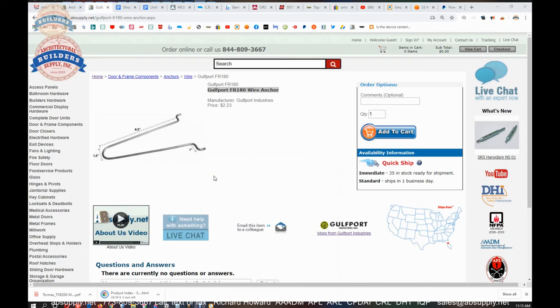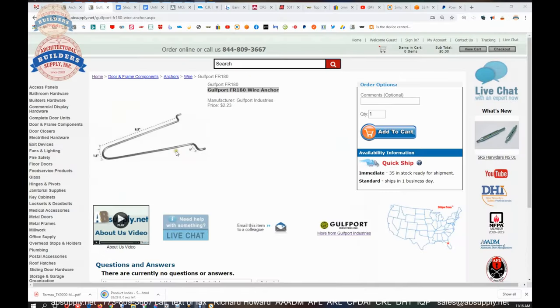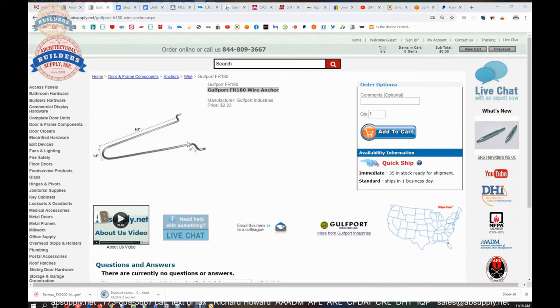The only downside of the wire anchor is if you get a thousand of them from the factory in a barrel, they're going to be dreadfully tangled. As a 13 or 14 year old — or even 11 or 12 — working in the family shop, one of my duties was to take the barrels of wire anchors and arrange them into sets of six. It was quite a snarly, snaggly mess. Those older wire anchors were made by the Kiwani Corporation and their ends were more difficult to deal with because they were snaked back and really hung up. These anchors won't connect together unintentionally as much.